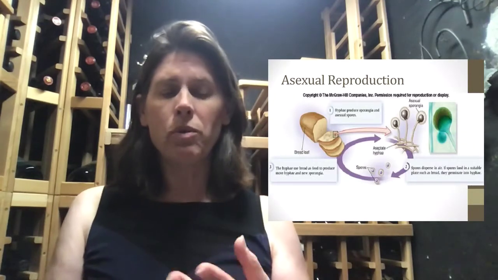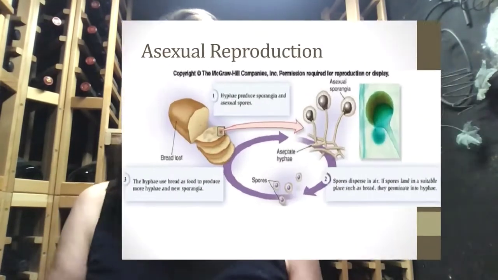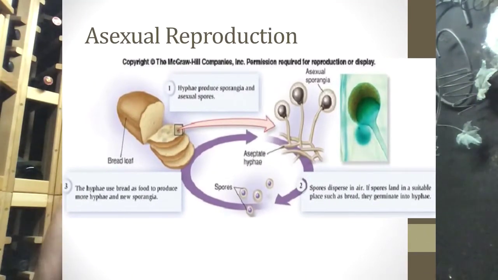So again, it can reproduce both sexually and asexually. So the asexual reproduction is easier. Again, what I had already mentioned, when the hyphae produce sporangia up into the air, they produce the sporangia at the end of the sporangiophore, and within there they're just dividing the cells by mitosis to make the haploid spores. Remember that the cells of fungus are already haploid, so they're just dividing in order to make the spores, and it fills the sporangium.